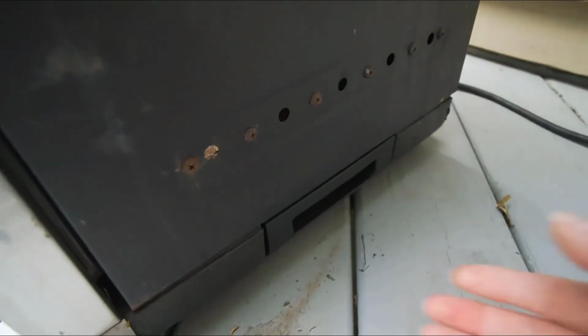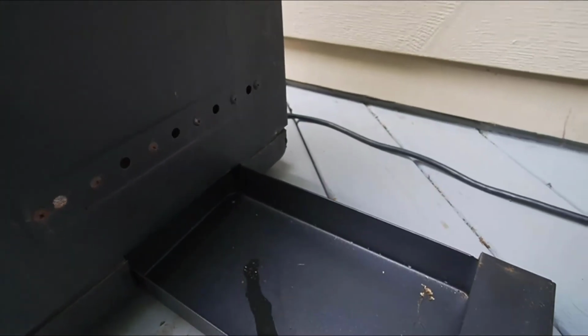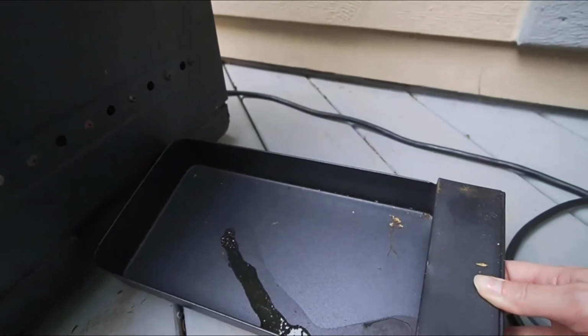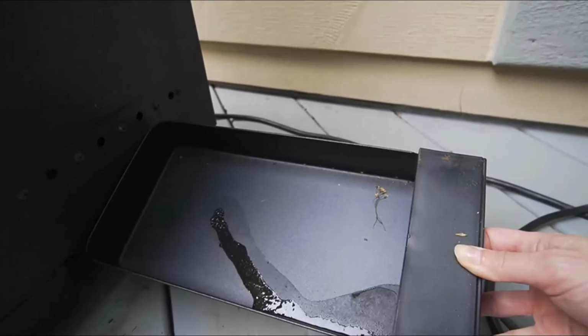There is one other part that would need to be cleaned once in a while. Right on the lower right side here, there's a little tray. And this is another drip tray just to collect any extra grease that might be on the bottom. So you would just want to clean this out once in a while with dish soap and water.